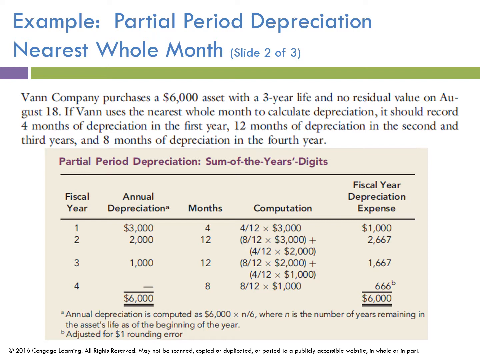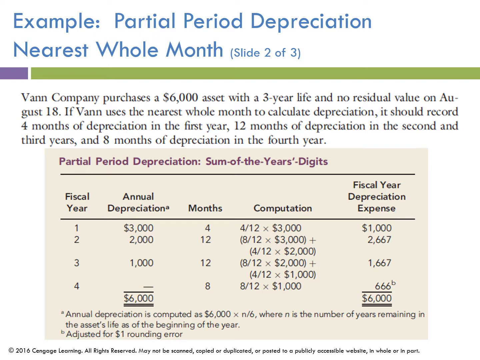And then we divide it by 1 plus 2 plus 3. Remember, we add up the sum of the digits that make up the life. The 1 plus the 2 plus the 3, which is very easy, and that's 6, right? So the amount of depreciation expense for the entire first year is $3,000. But we don't want an entire year's depreciation. We only want 4 of the 12 months in that first fiscal year, because we bought it in August, or $1,000.